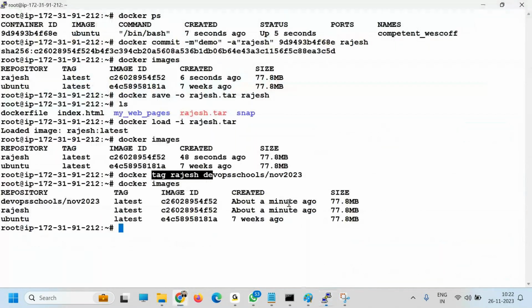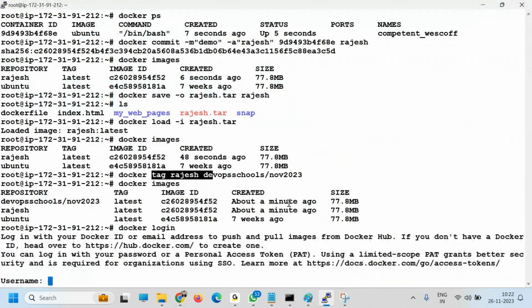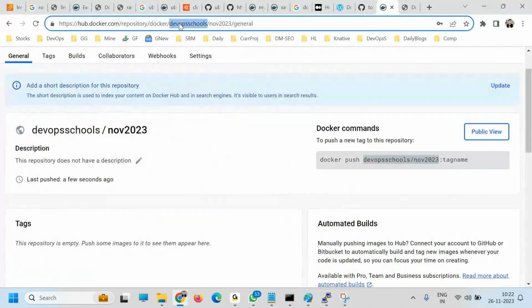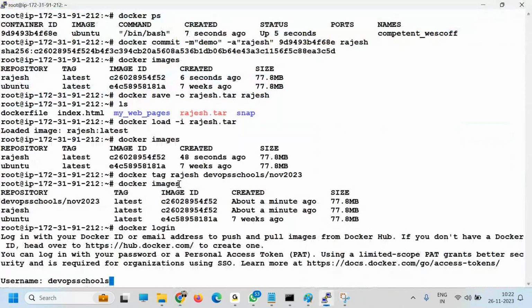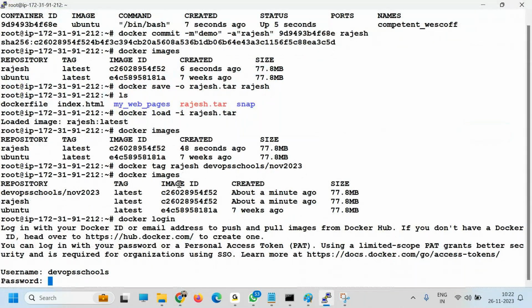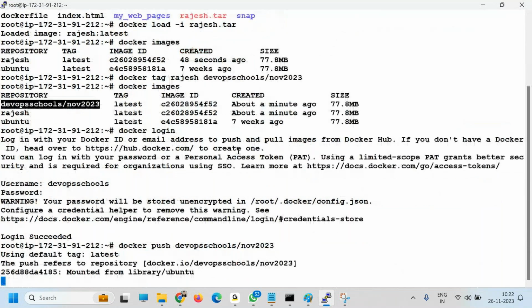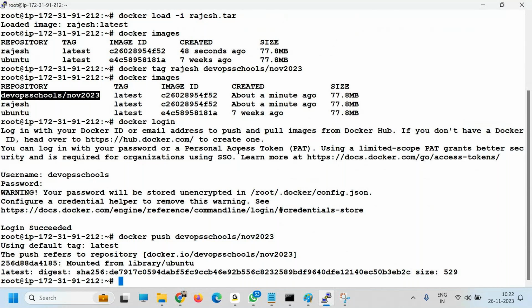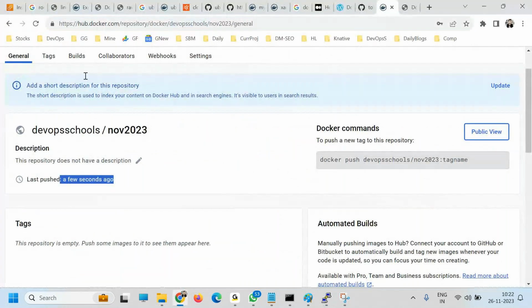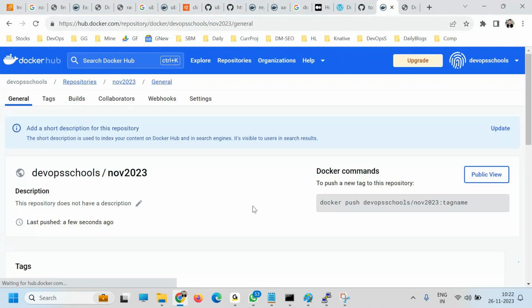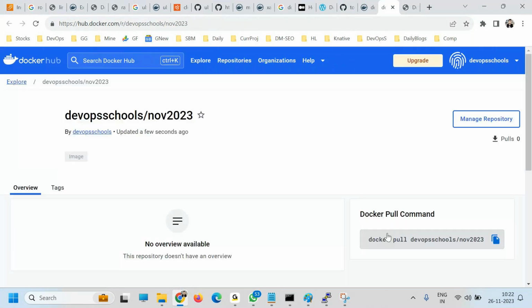After that, I'm going to log in. By default, it will log in to hub.docker.com. So my ID is this one. Password I won't tell you. Login succeeded, and docker push with this name. Done. Now I just pushed it. It was a very minimal image. Now anyone in the whole world who wants this image can have it. It's a private view, and you can have a public view. Anyone in the whole world who wants the image will pull it. Simple. docker pull and the name.